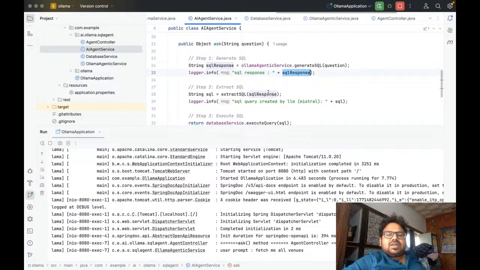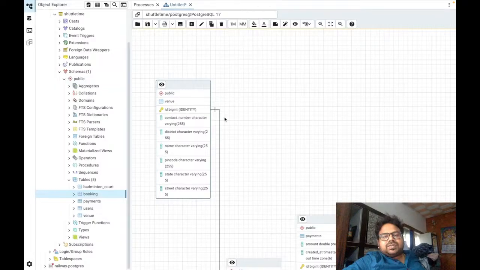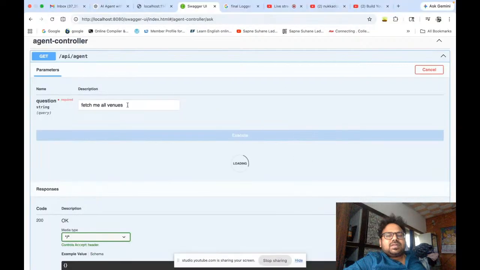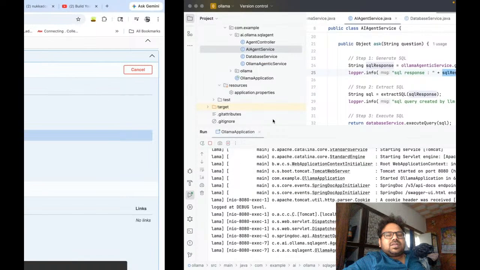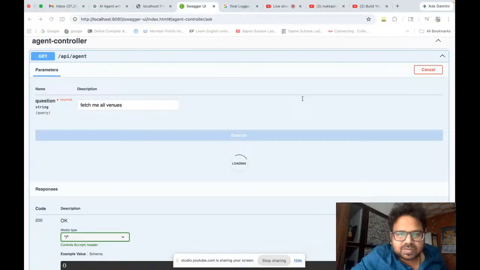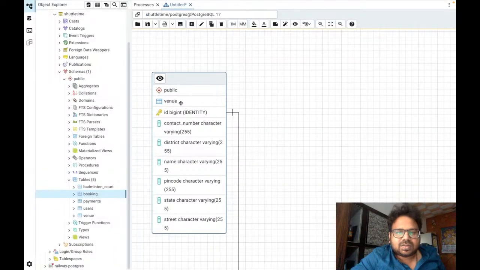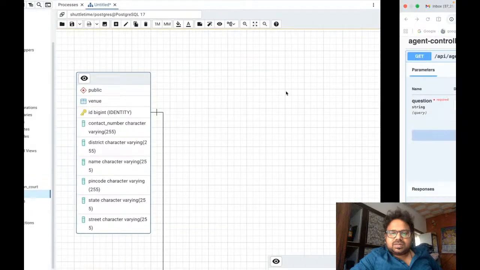Here you can see the schema and the tables inside it, and then it should create a query like select star from venue, and if it is there, it should be giving us the output. Just observe, it is venue, not plural, only singular. Let's see if it is able to get the data.